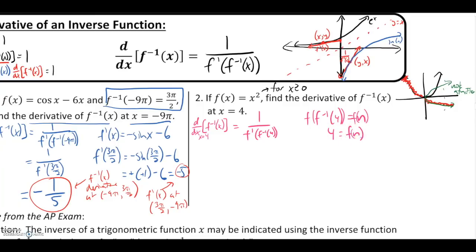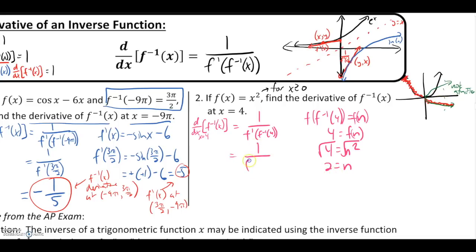And I have a rule for the function f. This will be 4 equal to n squared, because f of x was defined as x squared. Taking the square root, I will get n equal to 2. And notice I'm not going to worry about plus minus because of the restrictions I have on the original problem. The restriction I have on the f of x function, making x greater than or equal to 0, causes my inverse to always be positive, so I'm going to focus on a positive 2.